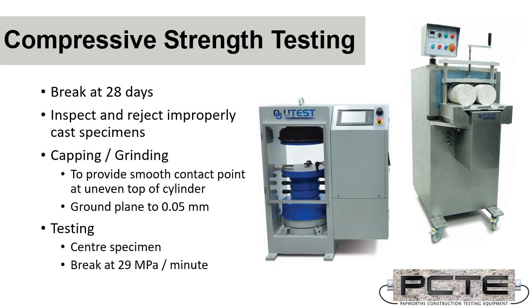Grinding has some advantages over sulfur capping or rubber caps. It's more generally applicable to a greater range of strengths, both high and low, whereas rubber capping is limited in the strengths it can be used for. It's also more consistent because the grinders will ensure an even, clean finish of the same strength as the material under test, which can be seen as less scatter in results, a more consistent break between samples of the same concrete, which overall improves the statistical properties of that test under mix.